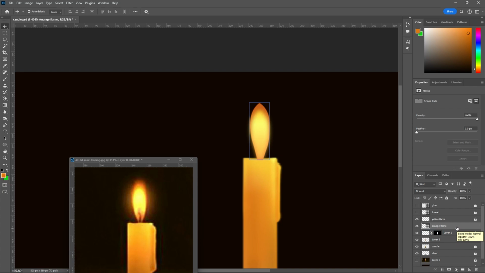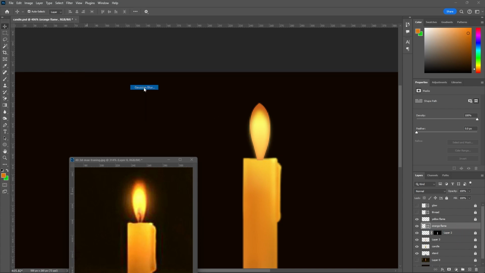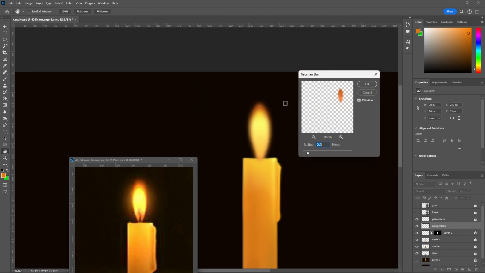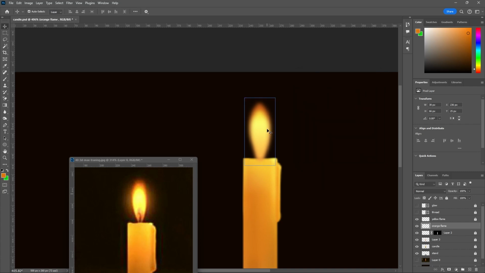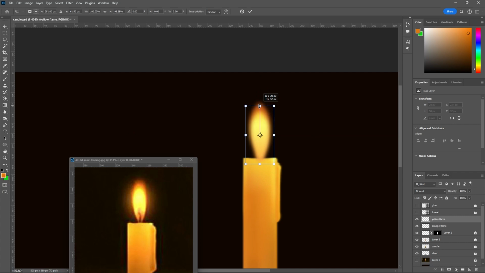Okay, and change the blurriness here. Filters, blur, add Gaussian blur and rasterize. Okay, yeah, this is nice. And here I'm taking 2, and I want to reduce this yellow flame height, right? Select the yellow flame and Control T, transform tool, and down this. Yeah, this is nice, and say OK. And lock the orange flame and yellow flame.